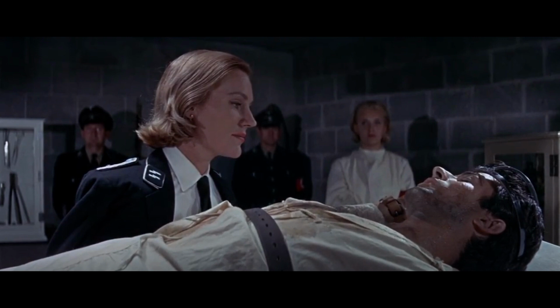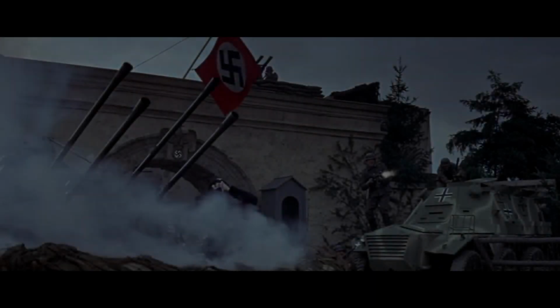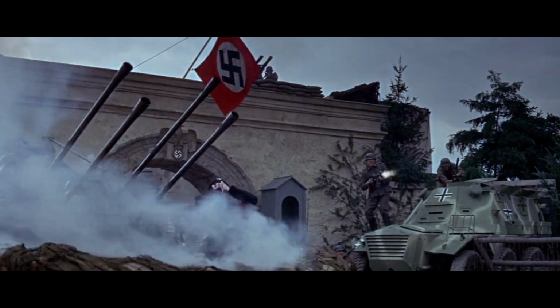Yeah. So you get this subaltern RAF officer, and he's like, they've got him, Grant. You know what he'll do? When he talks, he'll give away the positions. He's really laying it on thick. Donald Houston, isn't it? And Grant's like, if I do it, can you blow up the Gestapo prison before he talks? It's like, oh my God, okay. At any cost, Harry at-any-cost Andrews, isn't it really? Basically. So Grant's like, it'll kill her. You won't just be killing him, you'll be killing the sister too. It's proper melodramatic. But he does it, of course he does it. And then after that, they go on the raid.